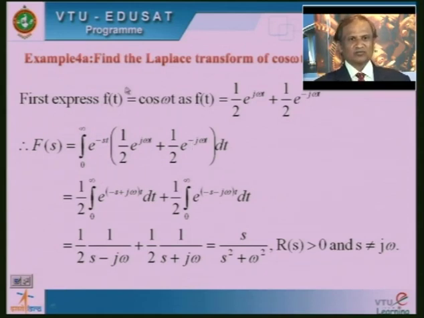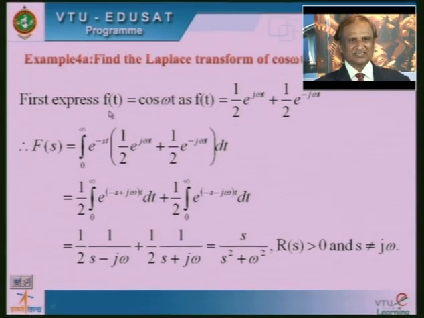So, now I want to find out the Laplace transform of one more function, namely cos omega t. Here omega is some constant, is it clear. You can replace omega by any constant, say for example 1 or 2 or 3 or any other constant. It means here the given function is cos omega t. Now I want to replace f of t by cos omega t in the basic definition. So before that, cos omega t can be written as 1 by 2 times e to the power j omega t plus 1 by 2 times e to the power minus j into omega t.